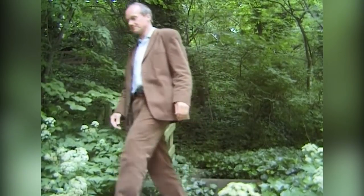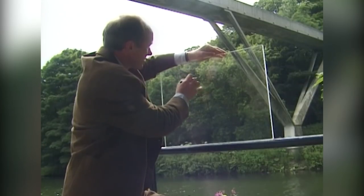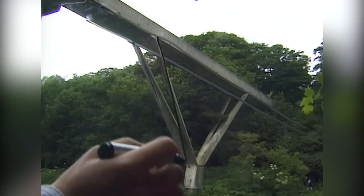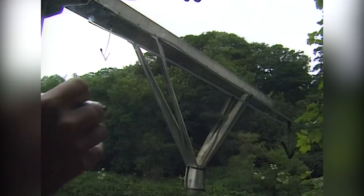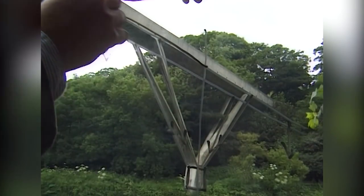The best way to see how the cantilever principle applies to the bridge is to look up at the supports from below. This is half of the bridge, like this. And the weight of the deck is supported on two twin supports, like this, which come down to the foundation. The weight of each end of the deck cantilevered off the end here from the supports is balanced by the weight at the other end. And the weight of the whole deck is carried down to the foundation. It's a double cantilever, and this is one half, and it's exactly balanced by the weight of the other half.